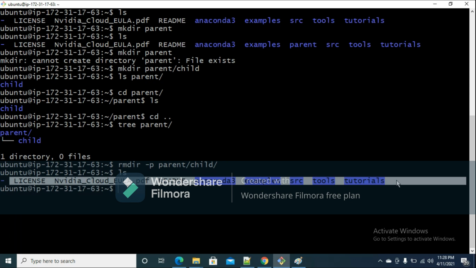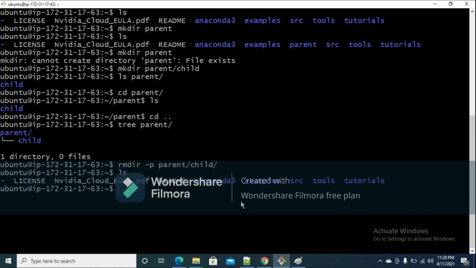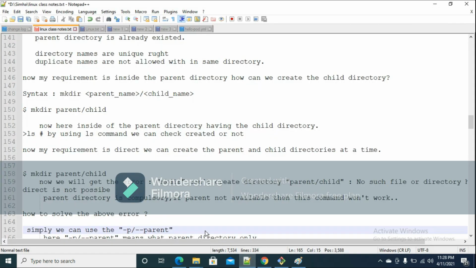Now let me check: at a time parent and child directories will be created. mkdir parent and child. mkdir can't create directory parent and child, no such file or directory. Okay, this one is already discussed.